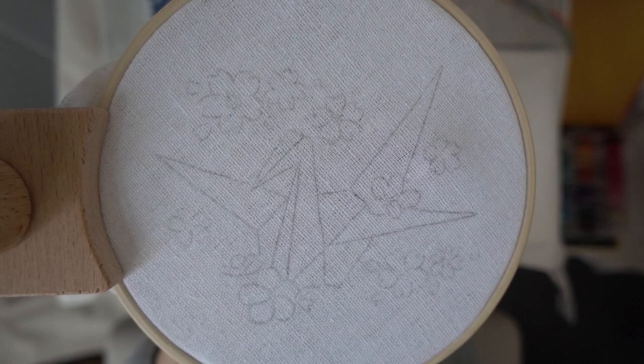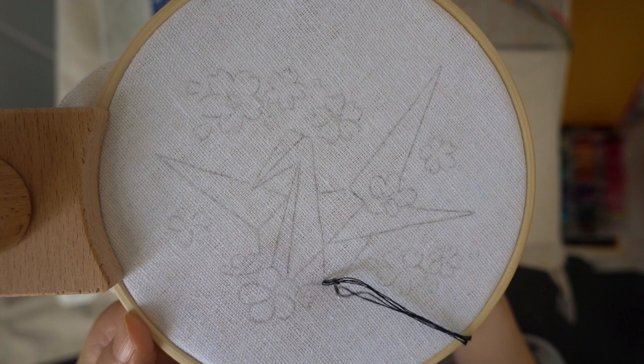This piece here combines watercolor painting on fabric as well as an embroidery technique called backstitching, which is one of the easiest stitches to learn when you're learning about embroidery.